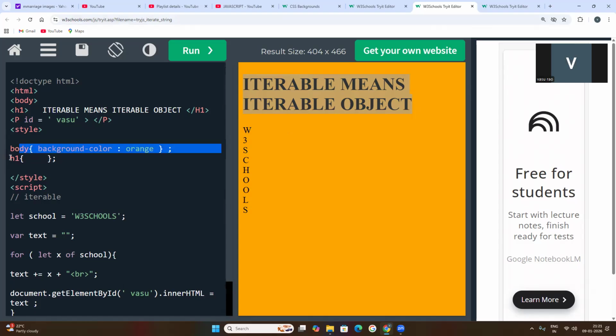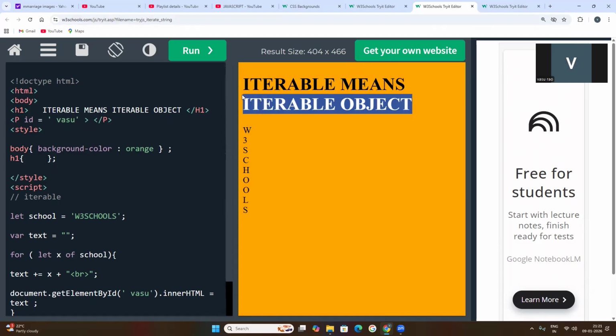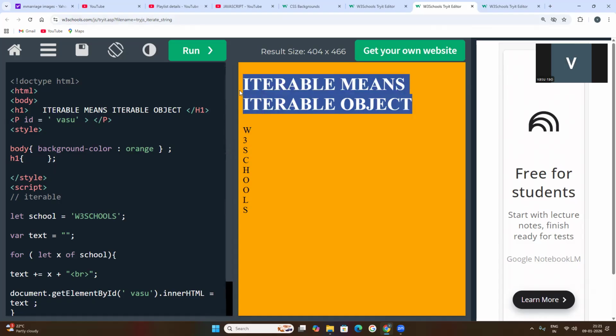By this selector h1, the header will be selected, and we can write the code for its color and font.